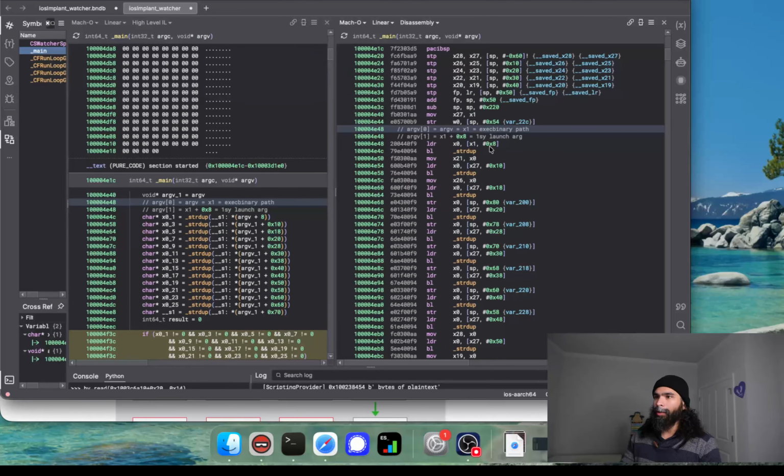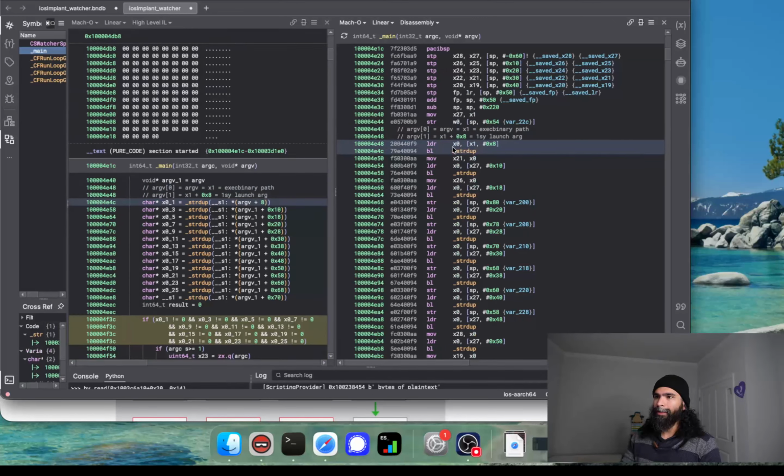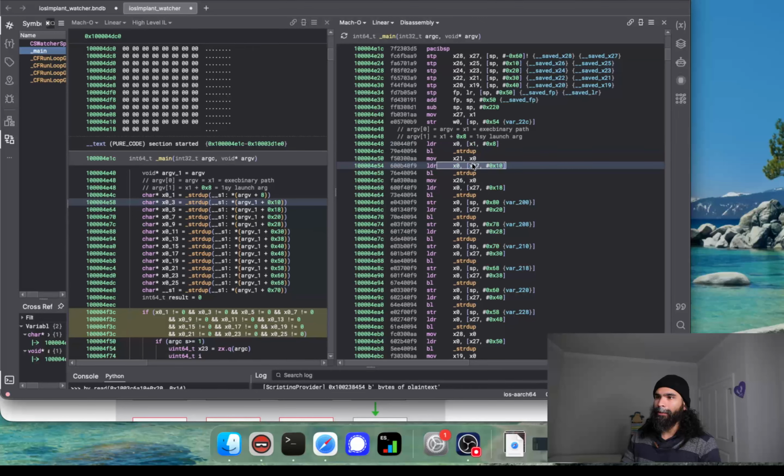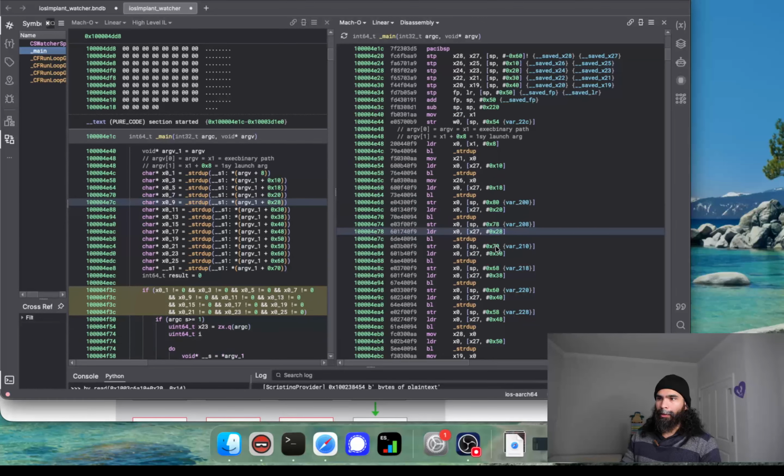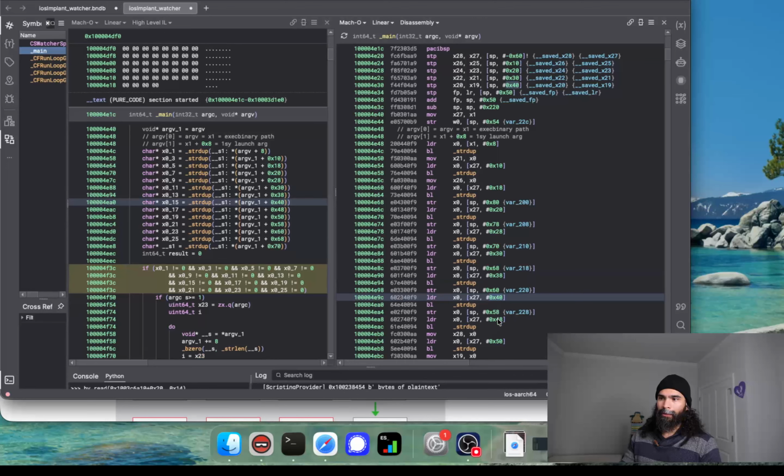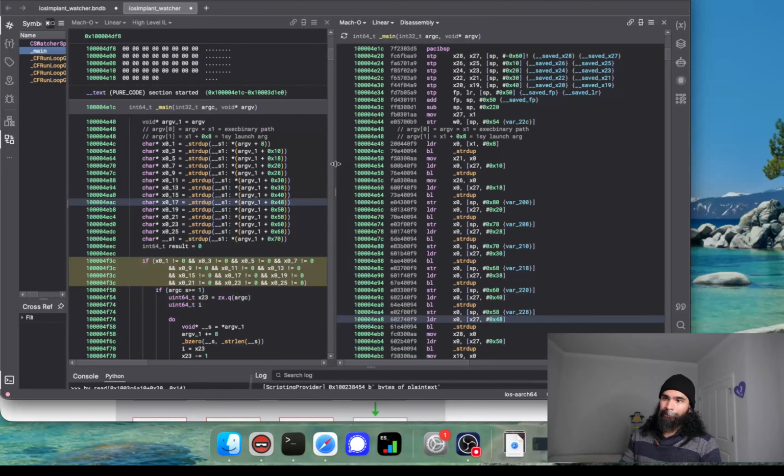Now that we know what we're looking for, this is going to tell us exactly what we saw, which is we're loading either using x1 or x27, because x27 has a pointer to that same array, right? We just moved over that address into x27. So we could just use x27 as our reference, and then we're just offsetting for each one of those launch arguments. And it's a lot.